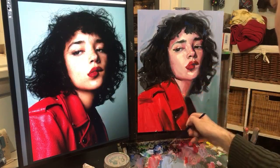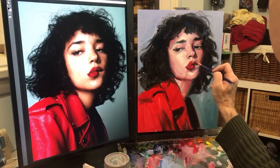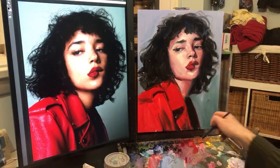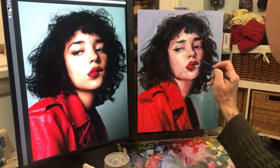Actually, a little bit of purple color right there, very light purple if I can get it to read right, and then it shifts very quickly to red. So that's just, you know, looking, observing, you can pick out some of these things.